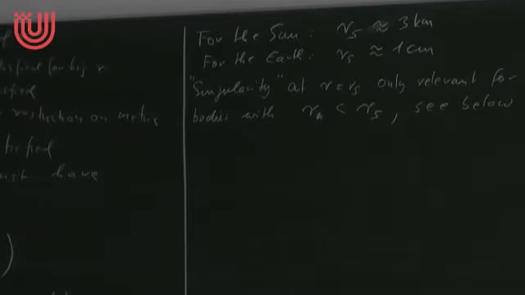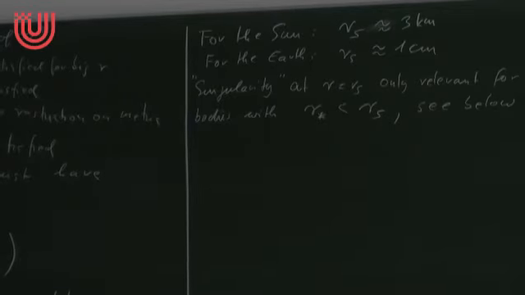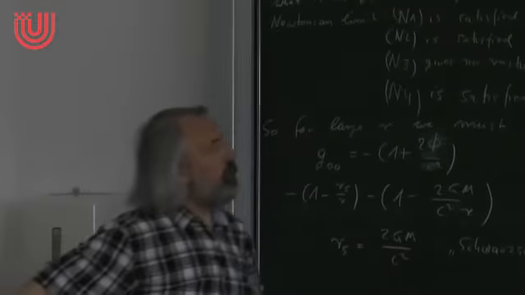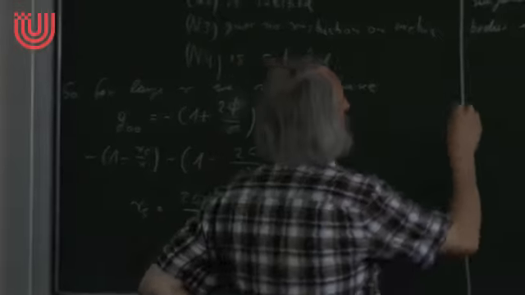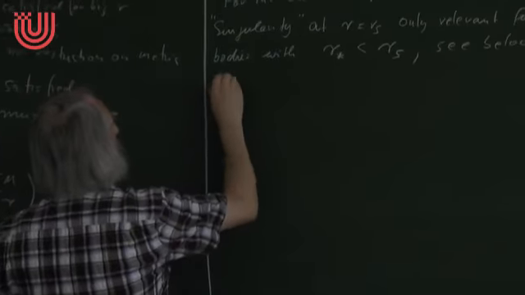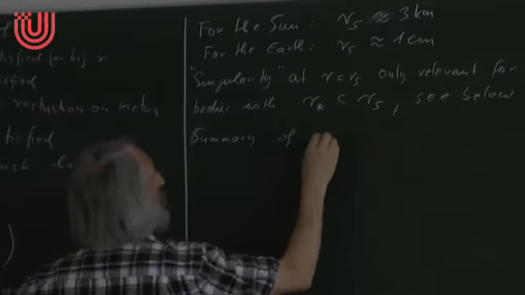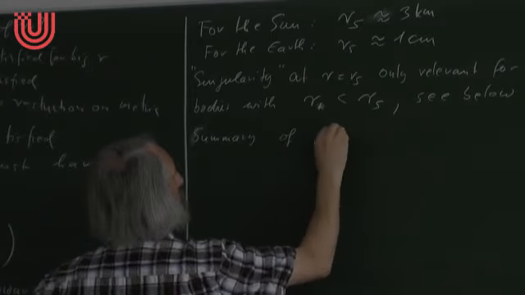Okay, so we have finally succeeded in deriving the Schwarzschild solution. We have got a rough understanding of what the meaning of the R coordinate is, and we have got an understanding of what the parameter Rs means, by which the Schwarzschild solution is parametrized. So at the end of this section, let me summarize. Summary of properties of the Schwarzschild metric.